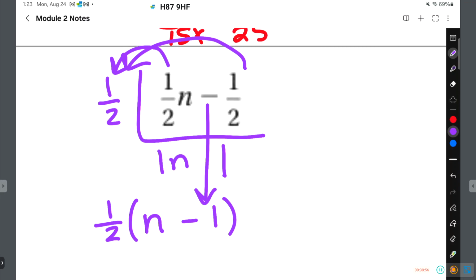How are we feeling about this so far? Feeling good. I hope so. You've got a few problems like this on your homework tonight. I hope we're drawing our arrows so we know where these numbers come from, so when you're doing your homework tonight, you're not confused.